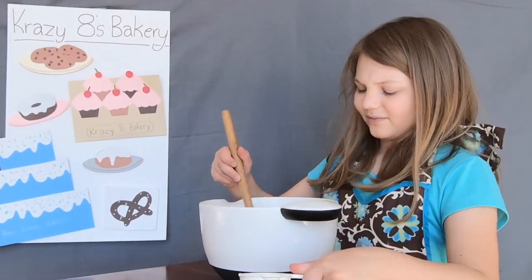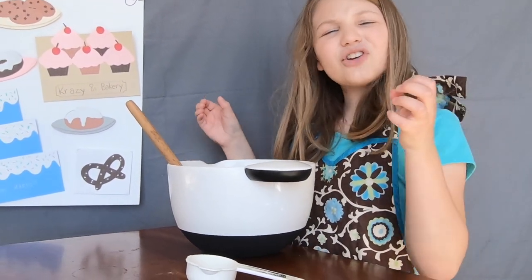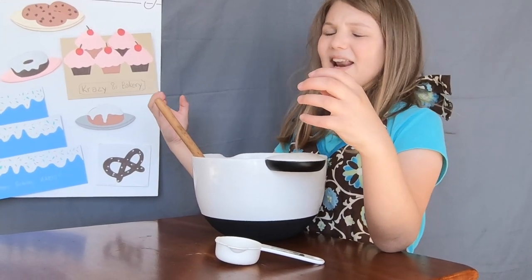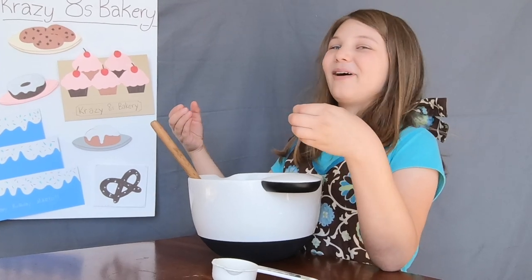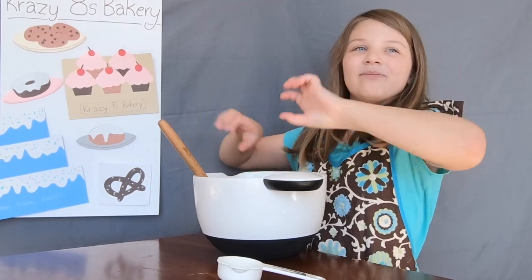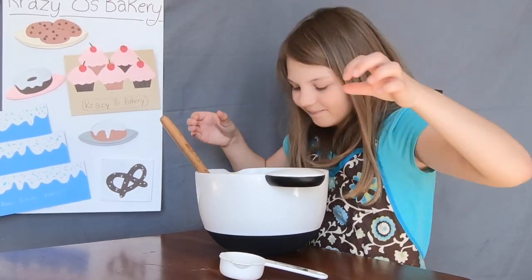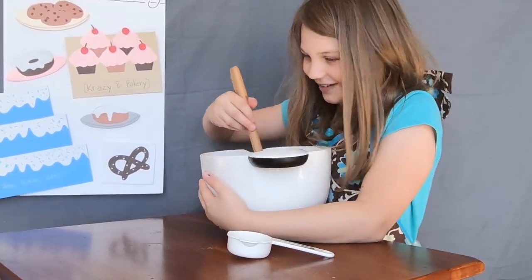All right, well, gotta make this cinnamon roll. Oh no — they always look so similar, the cayenne pepper and the cinnamon. Too bad I tore off the labels. What the heck, we'll just put both in! What's the worst that could happen? It could just be a little fiery, but who cares — maybe a little more. Well, that should do it!